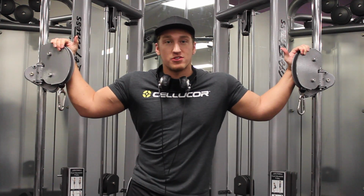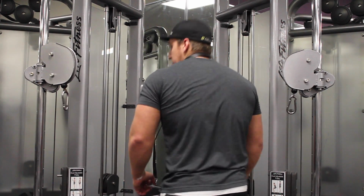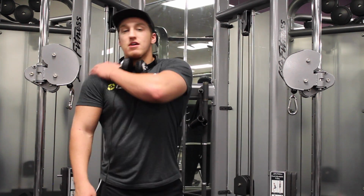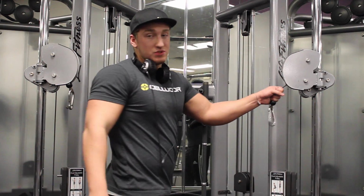So just like every exercise, you can change up all the angles. Like on this one, you can raise the height of these, you can lean forward as you do it, you can lean back, you can crouch down, you can change the angle in hundreds of ways. But the standard way to do it is just keep it around shoulder height, and you're gonna wanna lean forward a tad bit, and pull that angle down like this.